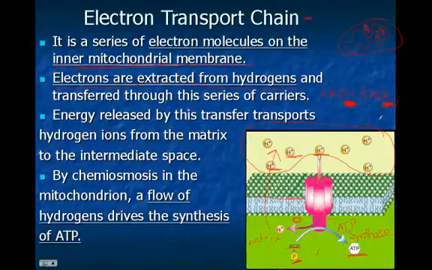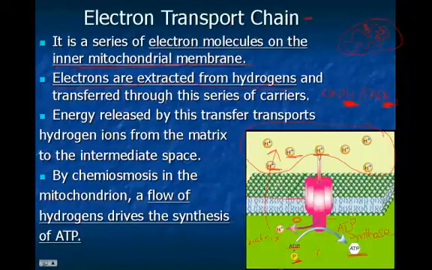So again, this is a little bit of an involved process, and we're really oversimplifying it, which is what makes this so hard to understand. But without taking too much time and getting too involved in this, really what I want you to know is just the basics here. That here we have these hydrogen carrier molecules. Electrons are going to be extracted from these hydrogens and hydrogen carrier molecules, and then transferred through this series of carrier molecules, which you don't see here. You don't get to see that in this picture.